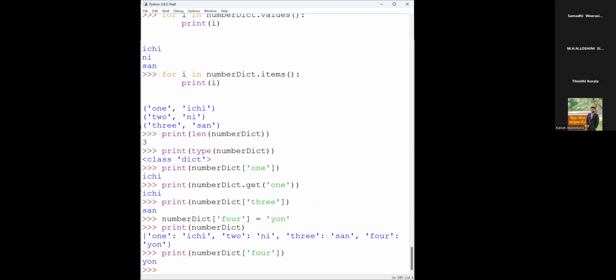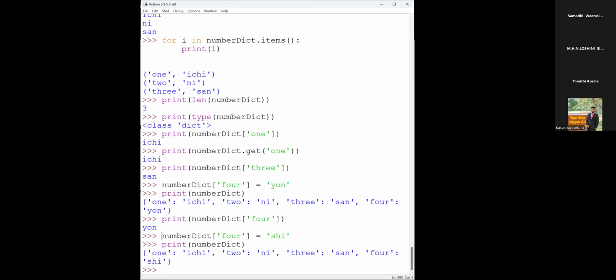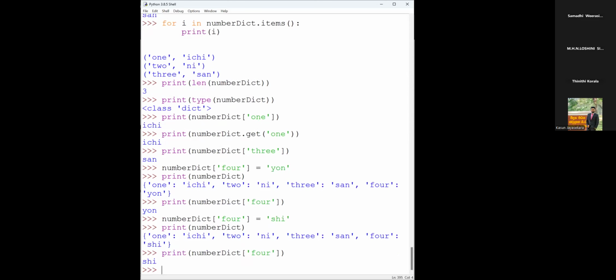So this is the technique that we use to add elements to a dictionary. We define the key together with the value. In Japanese, there are 2 representations for number 4. So for example, if I need the second representation, what should I do? I can use the same assignment and provide the new value. So let's say I'm going to say shi. Now what happens? If you print it, you will notice that it's shi, right? You can double check by just printing only the key for the 4th item. To get the value for the fourth item, we say number dict and 4. And you now notice that we are getting shi here.